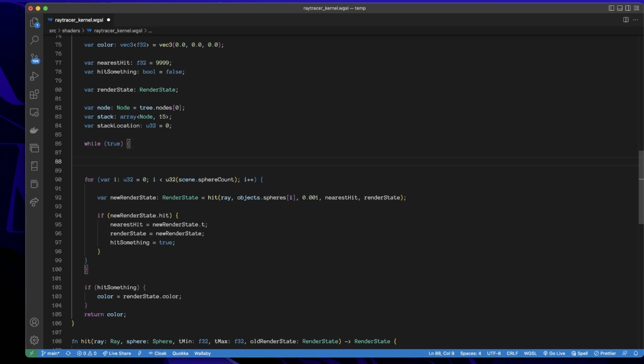Right, so what I'll do first of all is I'll just get the current node, read out its contents and convert them into unsigned integers. So I'll say, okay, sphere count.